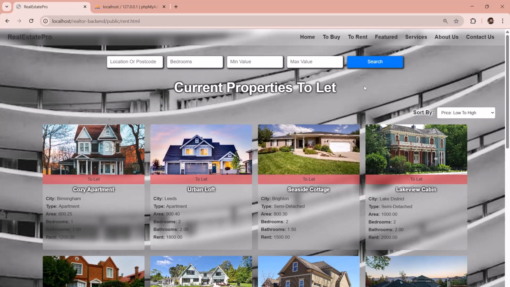And I left you with a sort of homework to convert this search bar and this sort by elements into macros, because these two elements get repeated at two places, to buy and to rent. These two pages contain both of these elements, so we are going to convert them into macros. So I asked you to give it a shot on your own, and if you have, congratulations, but if you haven't, we are going to pick up from there. So let's go to our editor.